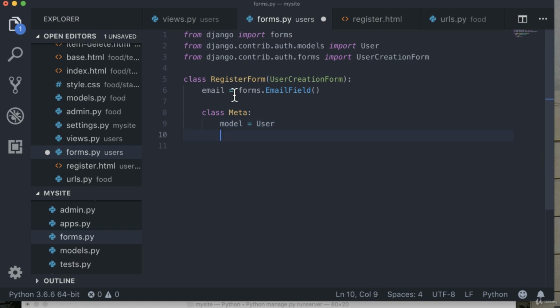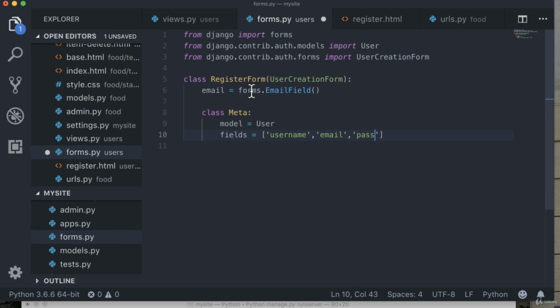Along with this, there is one more field which you need to specify, and that is fields. You need to specify which fields are going to be present in this form. So you type in fields and create fields over here. The fields which you want are the username, the email, which is the field we have created just now, and then you need a password.